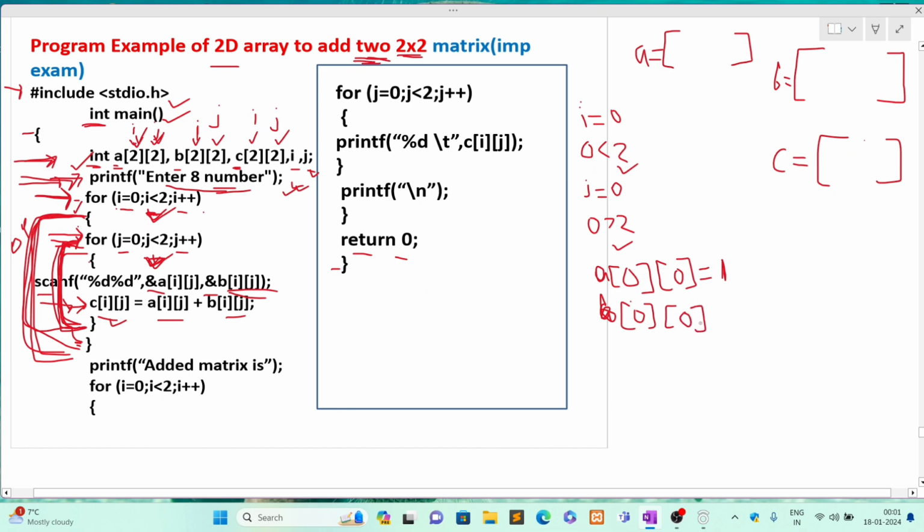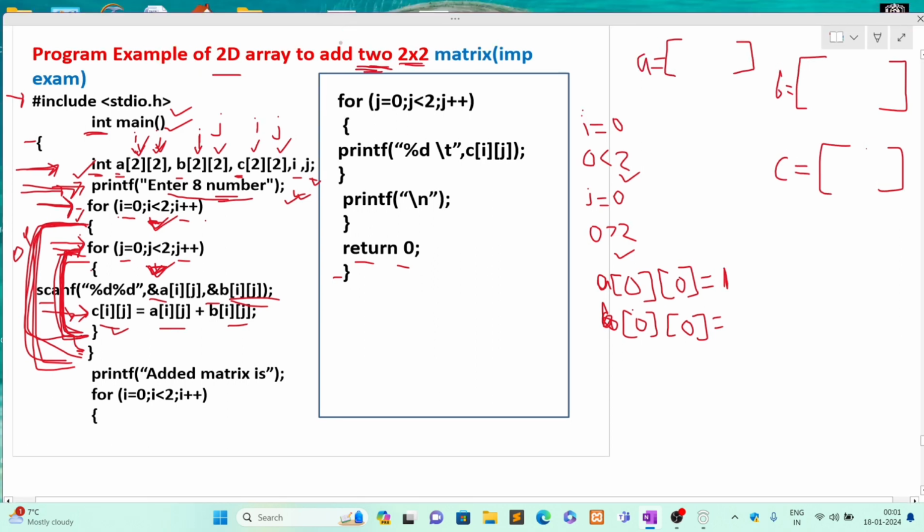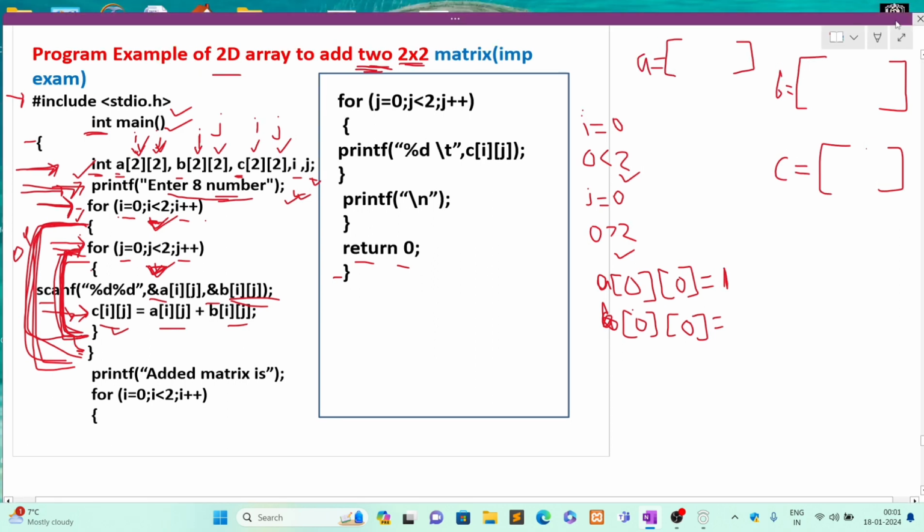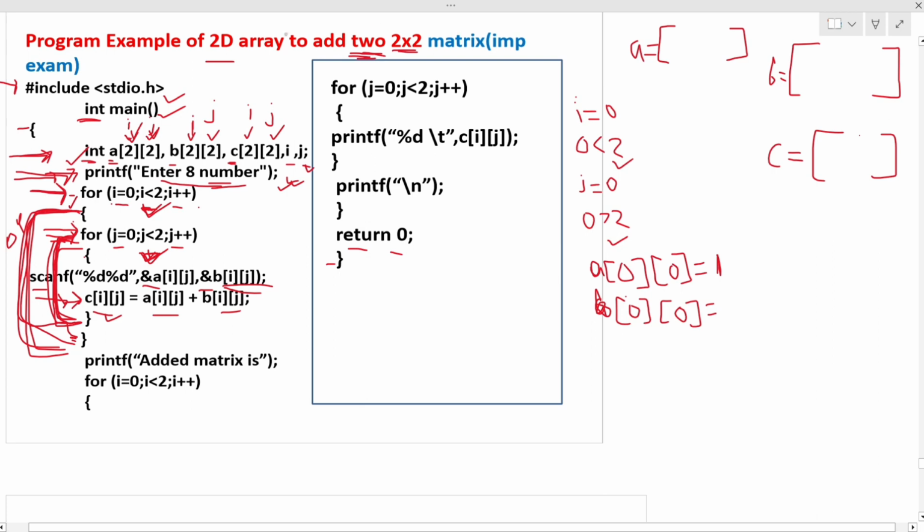So the next number entered by the user will be stored here. The first number is stored in a, and if the user entered 8 numbers, suppose the user entered 1, 2, 3, 4, 5, 6, up to 8.